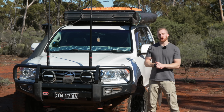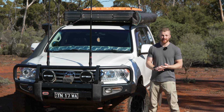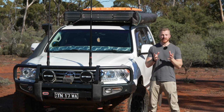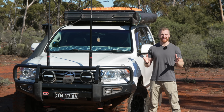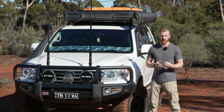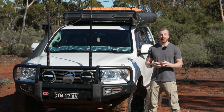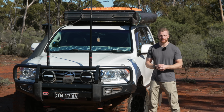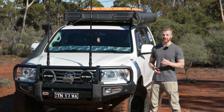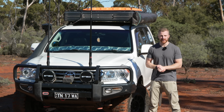So this brings us on to the next issue, which is of course the front tyres themselves. Given the fact that we had steering issues, unbalanced tyres from the fall driving, and of course that UCA issue, the tyres themselves had no chance of holding up. Now, they didn't blow out or have any structural issues, but of course the alignment being so far out caused the tread to wear down very unevenly and very quickly as well. So the insides of both of these front tyres are well and truly past the point of being effective and very much due for replacement. Fortunately, I do have 4 Kenda rugged terrains ready to stick on the Cruiser in just a couple of weeks now that we finally have that UCA issue sorted, and I'm sure they will handle very well.